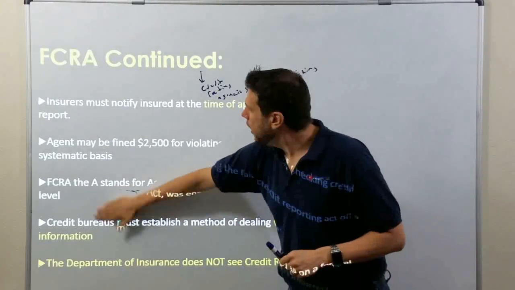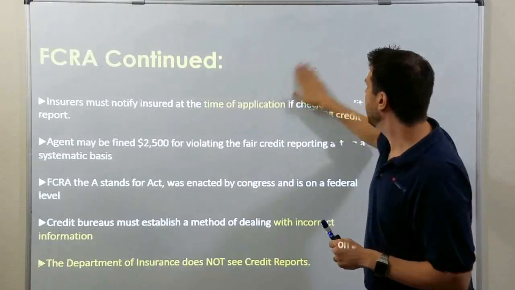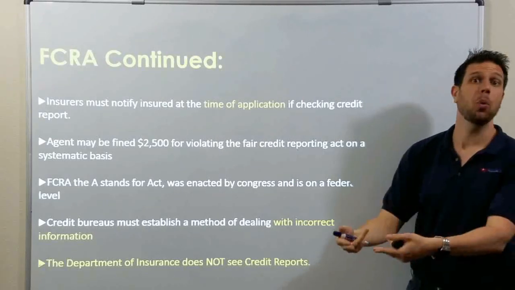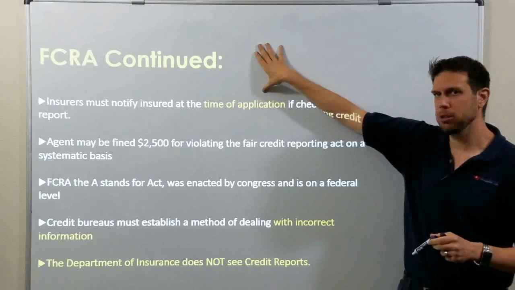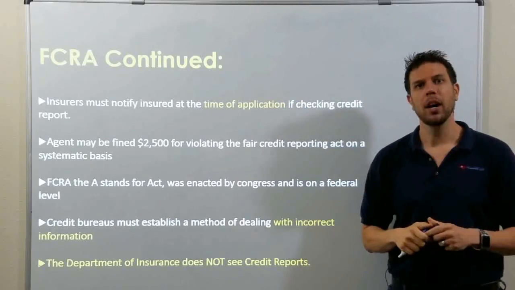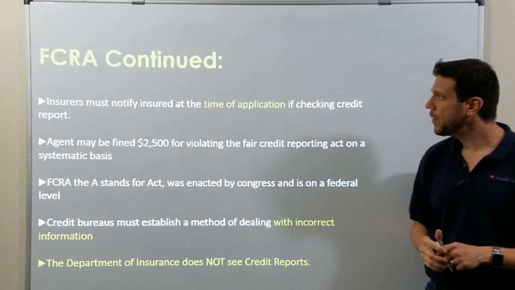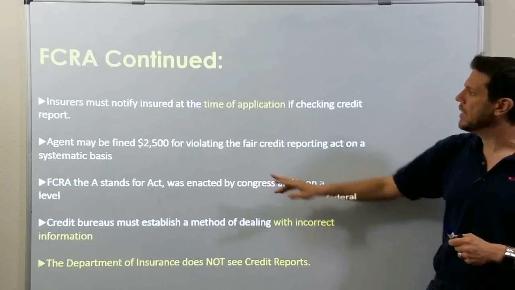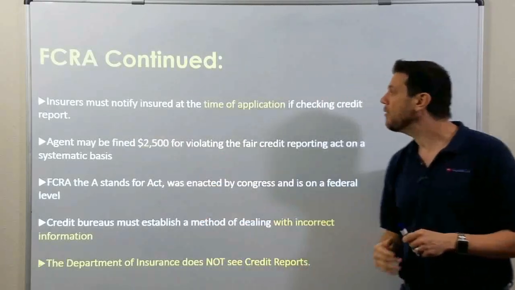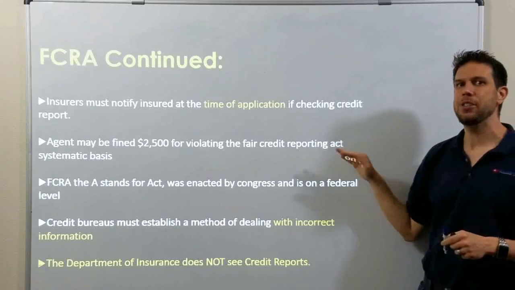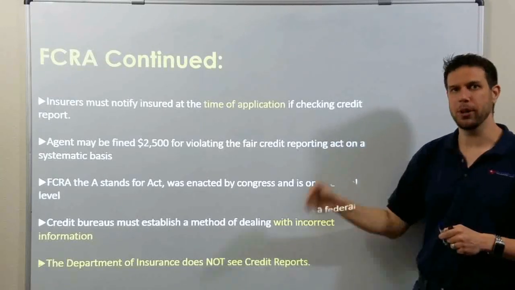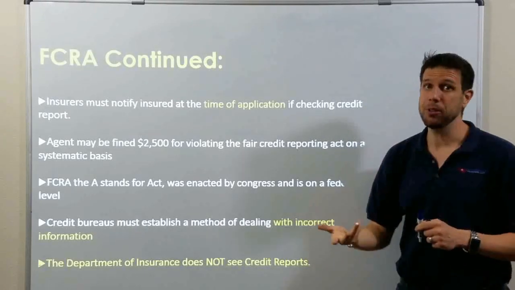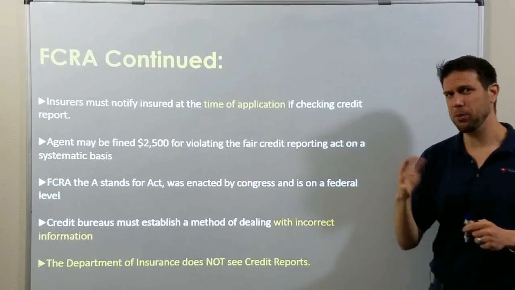When we notify people up front that we're pulling their credit, they do not have to sign anything. We just say, hey, what's your social? They'll say, why? And then we'll say, we're going to check your credit, but it's just a soft pull. This does not harm your credit score. If you do not tell people that you're pulling their credit, the agent, you, can be fined up to $2,500 if you continue to violate the Fair Credit Reporting Act over and over. So it's very important to make sure that you read the statement that the insurance companies tell you to when we pull people's credit. It's usually 1 or 2 sentences.